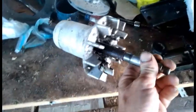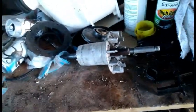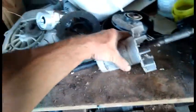So I will finish cleaning up the shaft as well as the rest of the motor, because when I initially went to put it back together, it was so caked with crap, couldn't really put it back together like that, so I knocked all the rusty spots off.